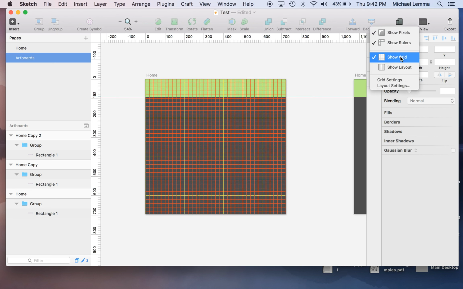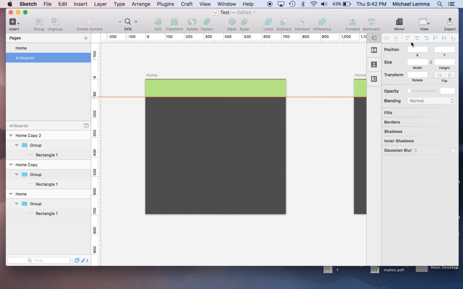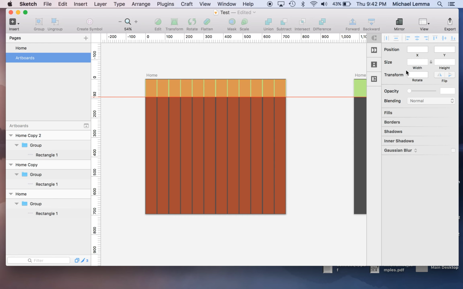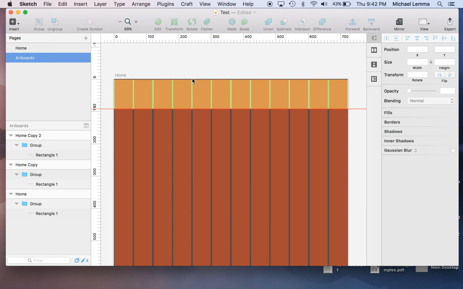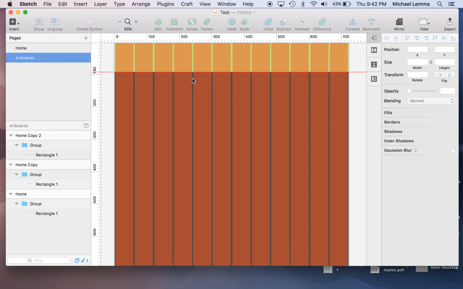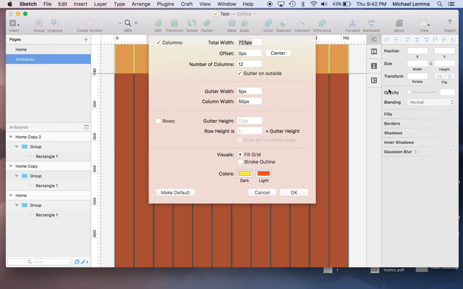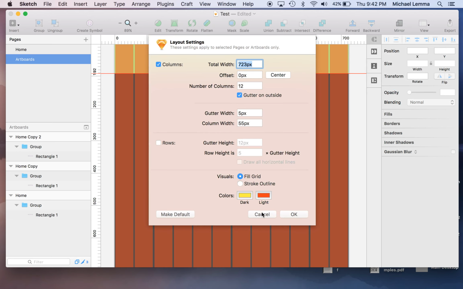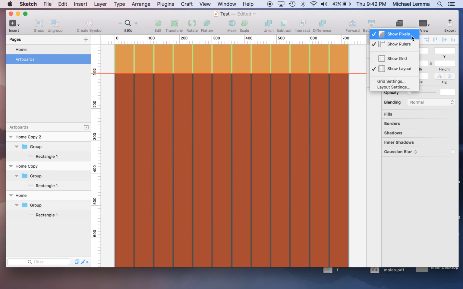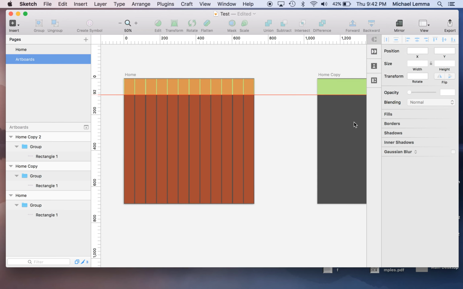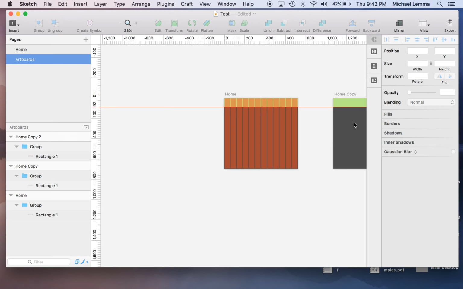Now if you want to go ahead and shut it off, you go ahead and click show grid, and then that will go away. And then the next thing you have is show layout. This is more used in web designing if you want to create specific elements in web design to be very responsive. And we'll talk about that later on in the web design section. And if you want to edit that, you can also go to the layout settings and edit that from here as well. And there you have it. Those are your advanced settings within your canvases. And I'm sorry, I keep saying canvases, within your artboards. And that's pretty much the general case of it.